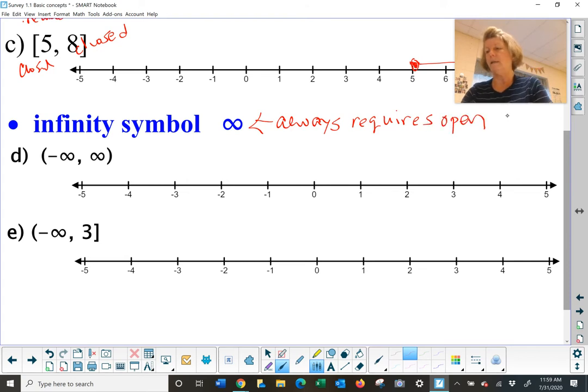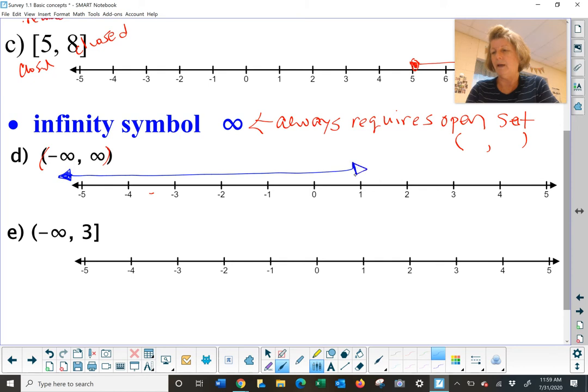Open sets. That's an E there. So I'm going to use one or the other, depending on where that infinity symbol is placed. Here we have actually negative infinity up to positive infinity, so we will use open endpoints on both of them. And how am I going to indicate this? Well, basically I've got to show that my arrows continue in both directions. So I'm going to shade this arrow in.